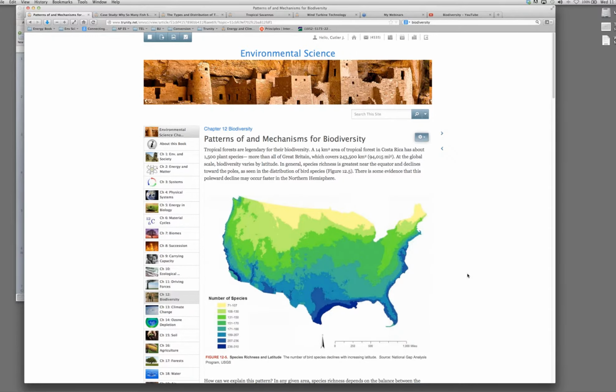If it's particularly important for some reason in preparation for an exam, I can go up here at the far top of the page, and there's a bookmarks tab there, and I click that, and I say bookmark this page. And so now I've added this page to my bookmarks. And anywhere in the book that I go, if I click on this bookmarks tab, there's the page that I've bookmarked, and I can navigate directly to that page.